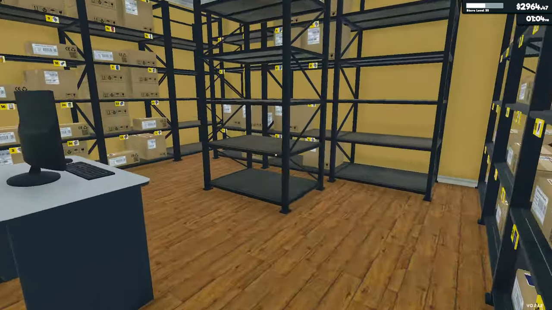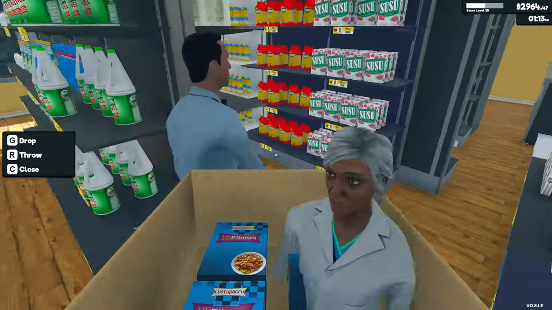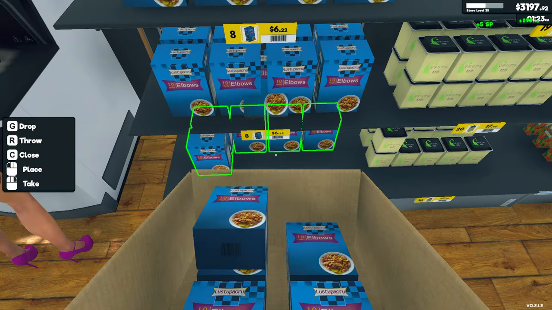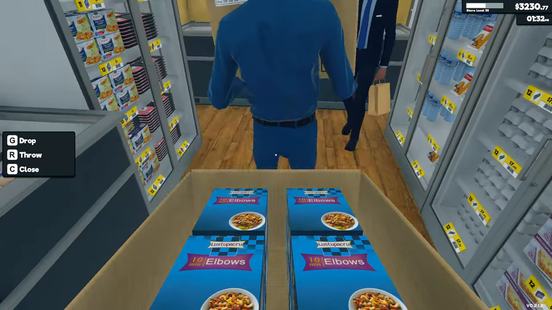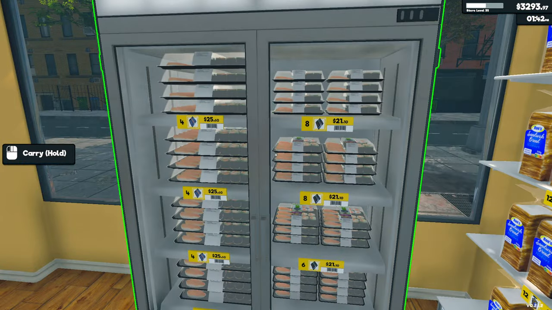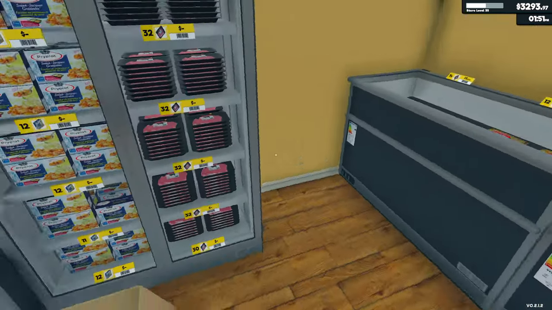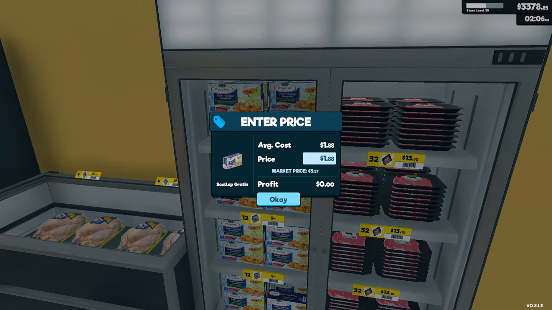It looks like it's noodles though. Yeah, it's this. I'm selling a product without setting prices. Prices. $13.1. 3.6.